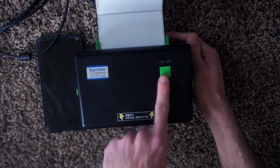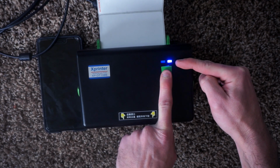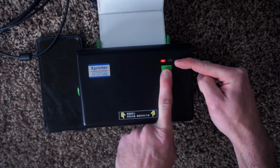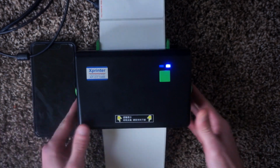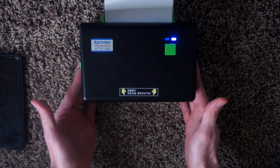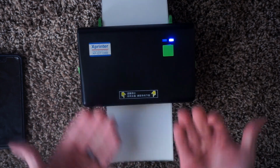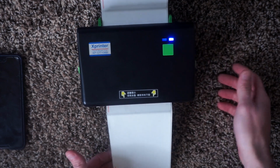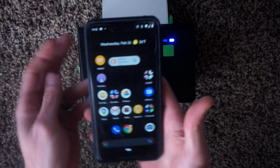With the printer off, you hold the front button, turn the printer on, it's gonna turn red. Then you let go, and now the printer is calibrating with the sensors figuring out the size of the labels. The way to see if your printer is calibrated or not, you press the feed button, and it should feed exactly one label every single time. Now this printer is calibrated, we're going to go onto mobile.